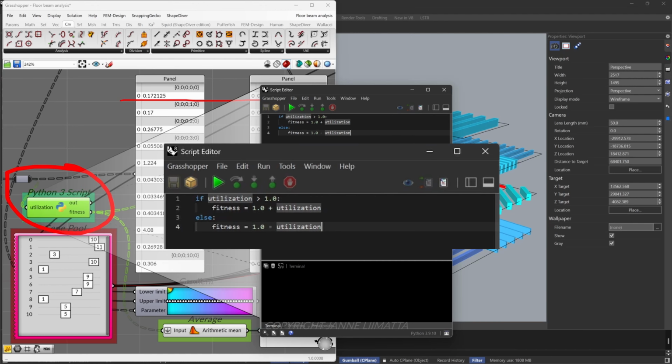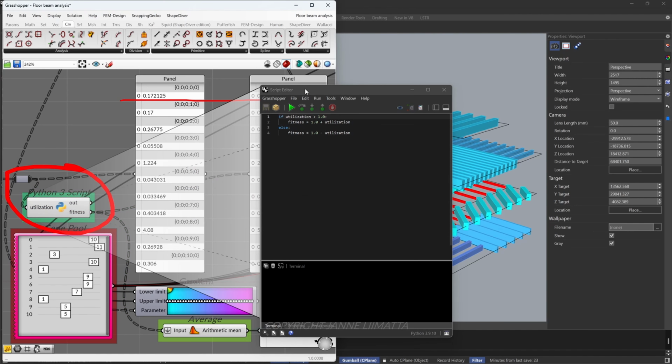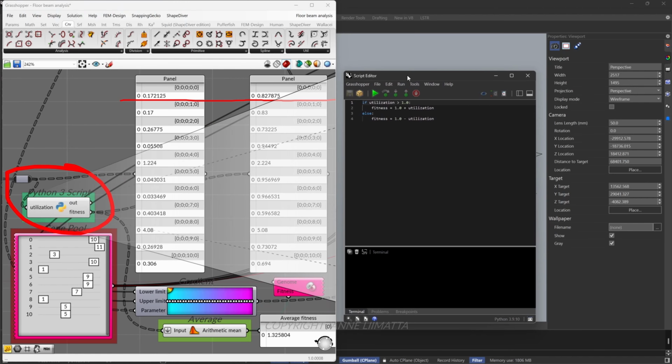It is clear that you need to penalize exceeding the utilization ratio of 100%, but I think that you shouldn't over-penalize it, because it's going to make the fitness landscape so uneven that it's going to be harder to find the peak values that are under the utilization limit. I'm going to move this a bit and show you this in practice.